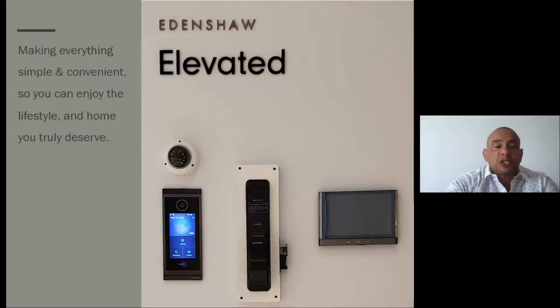Now, Eden Shaw has started a smart home system and has incorporated one, and they call it Eden Shaw Elevated. They started with Tanu, which was the project that is under construction a couple streets over, and that had similar finishes to Westport, but they were larger units, so they were more end-user focused. We're here at Westport, more traditional current condo sizing, a balance of investor and end user. And they had this incorporated there.